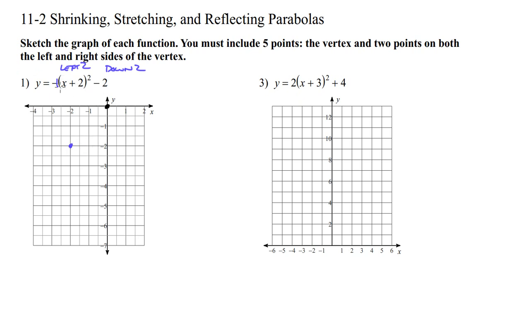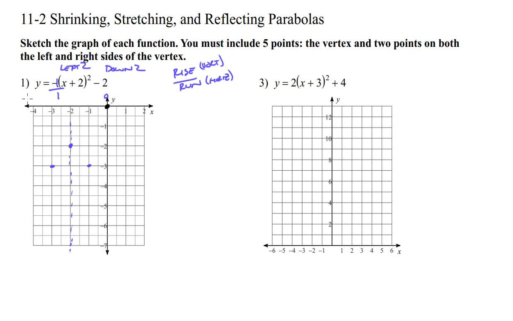Now our next point, remember we always take the number that's in front, and this number in front is -1, so we're going to go -1 over 1. So -1, remember, the slope is always the rise over the run. So rise is the vertical, and then the run is the horizontal, right? So if this is -1 vertically, that means we're going to go down 1 over 1, and then we're also going to go down 1 over 1 to the other side, because we can reflect that over our axis of symmetry.